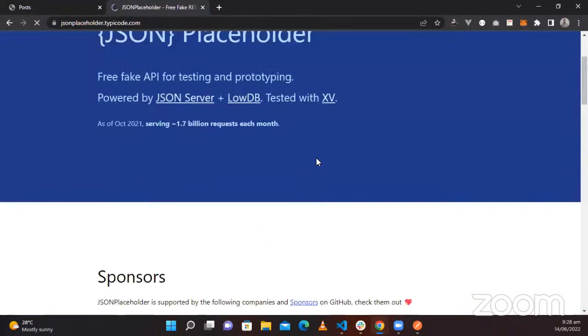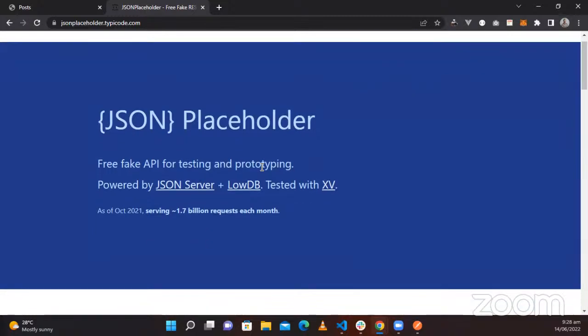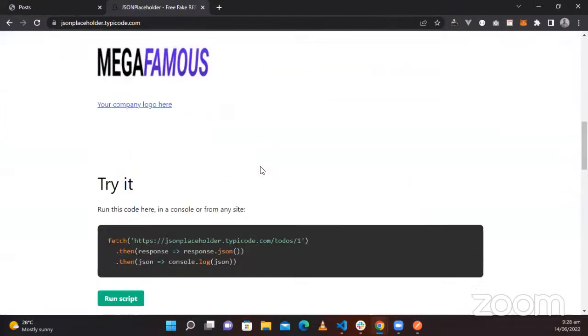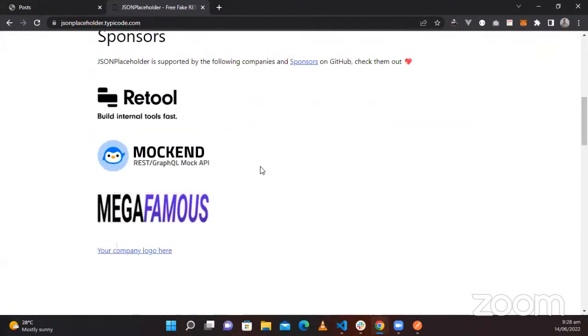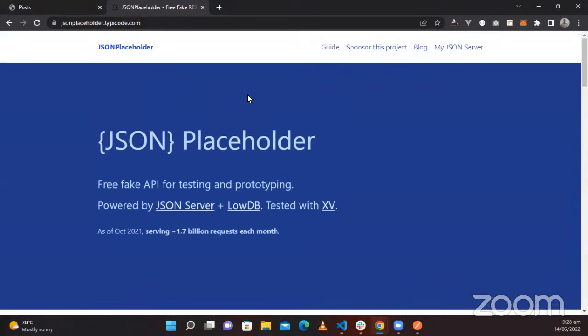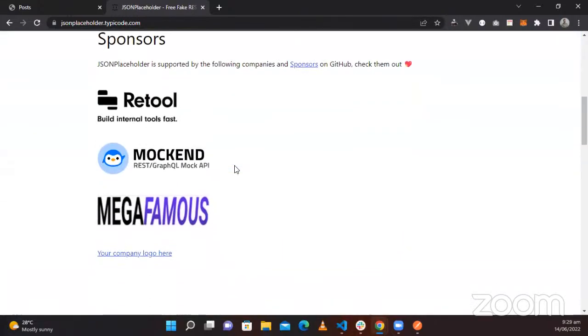There is actually a JSON placeholder API, which we're going to use to learn more about working with APIs. When you're working with APIs, sometimes you do not know what you're expecting. It's a free fake API for testing and prototyping.